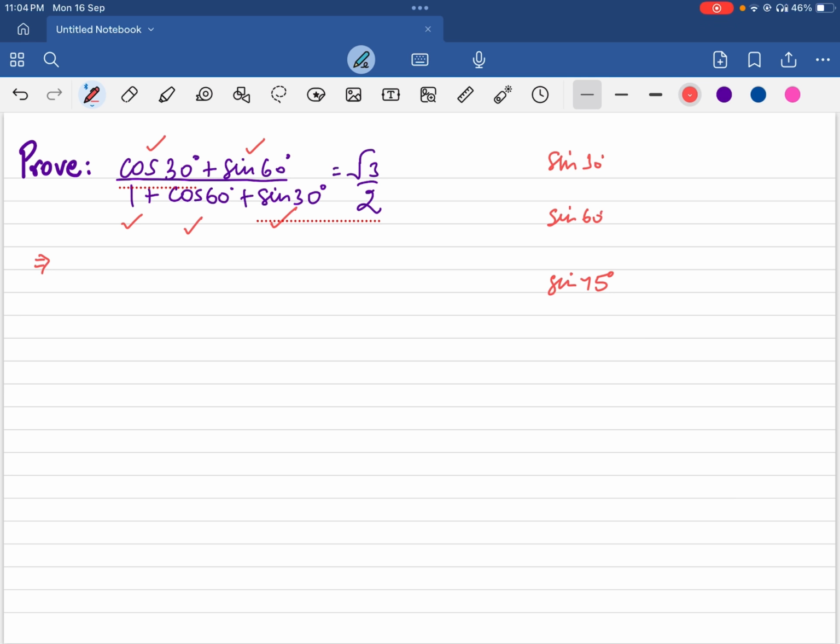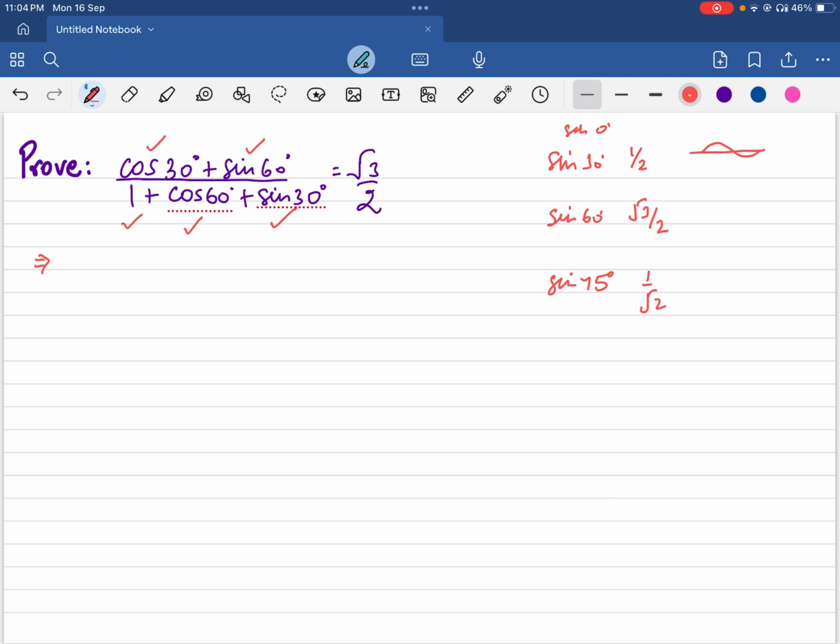If you remember, I had taught you that sine of 30 was half, and sine 60 was root 3 by 2. Sine values keep on increasing because it's an increasing function. Its graph starts from 0 and goes up like this. So we start from 0 for sine of 0, then sine 30 is half, sine 60 is root 3 by 2, sine 45 is 1 upon root 2, and this is how the values are channelized.